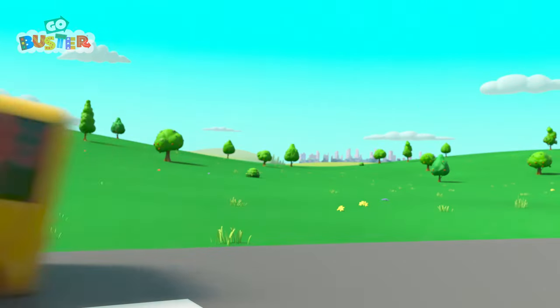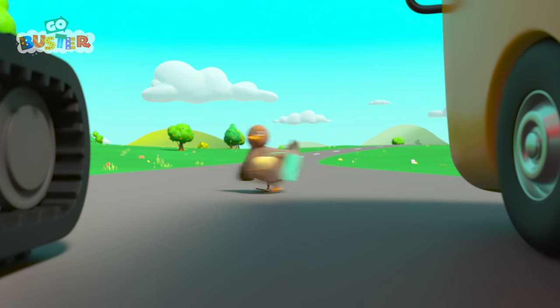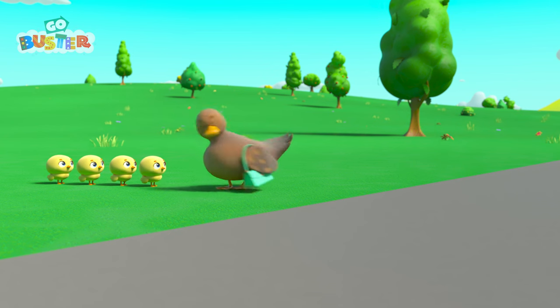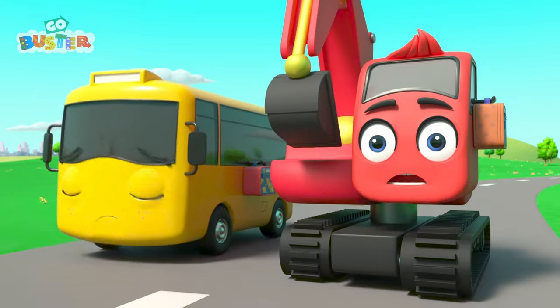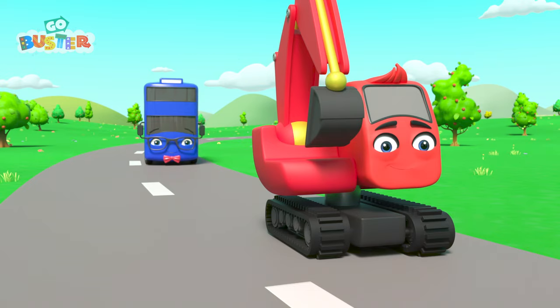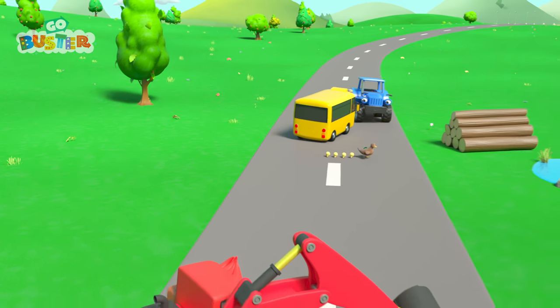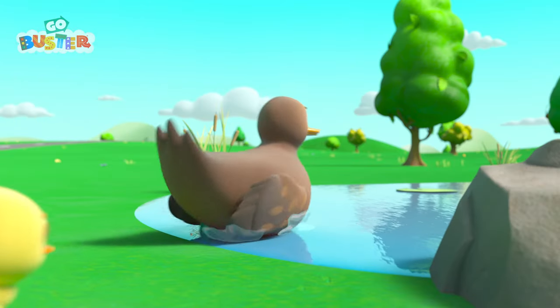Whoa! There's a little duckling in the road. He should be more careful. There's a mommy duck. She's trying to cross the road with her ducklings. But look out! Here comes Terry! Here comes the teacher, too. Oh, no! Phew! Thanks to Diggly and Buster, the duck family can cross the road safely.